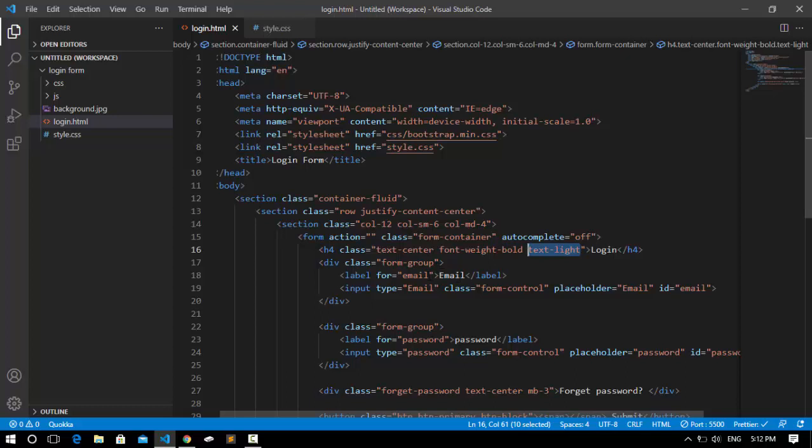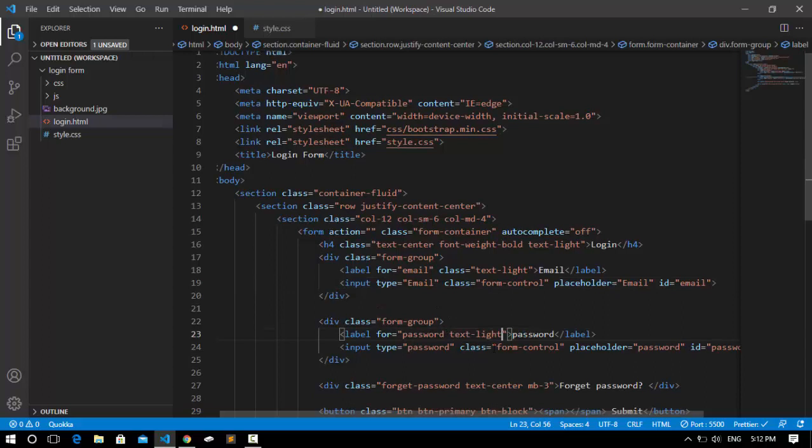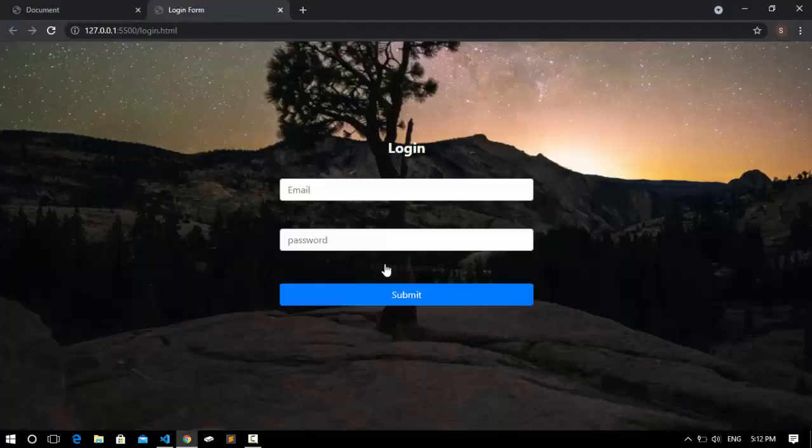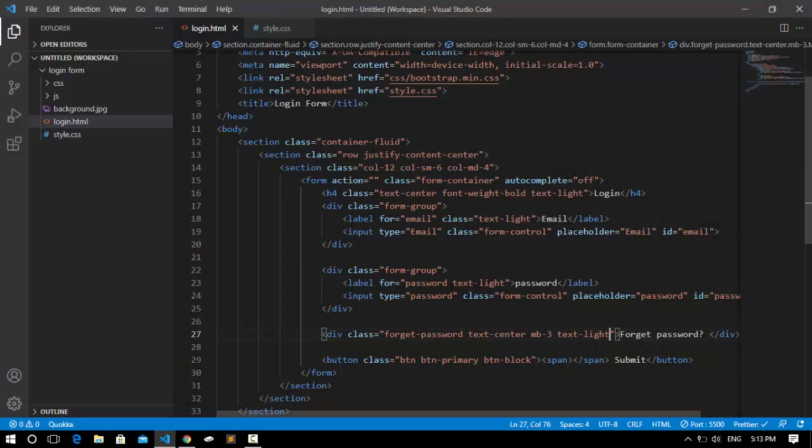Here we need it. No, this one not. We should give it a class. So I'm gonna say class, put it here, and no, we don't have to pass it here. Here also, and here too, and that's all. So there we go. We didn't pass in password, so here I'm gonna pass it for password to save it.